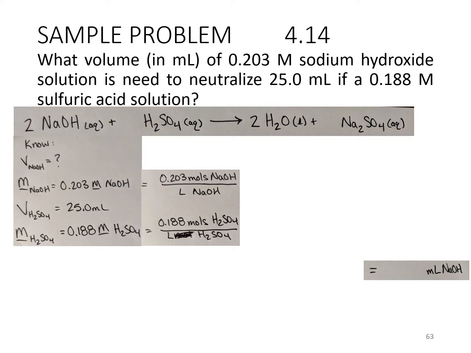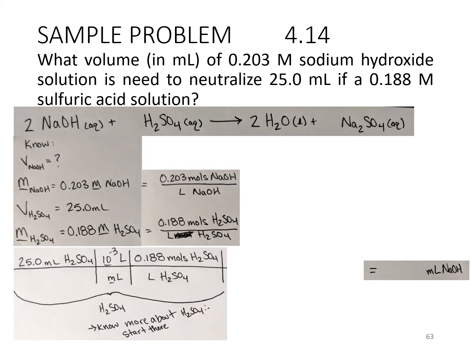In this particular case, we need to interconvert between moles of our sulfuric acid, which we can solve for first, and then convert to moles of our sodium hydroxide. We need to get to moles of sodium hydroxide because my final answer, what I'm being asked about, is something to do with sodium hydroxide. I'm asked for the volume of sodium hydroxide. We'll be able to use the molarity of sodium hydroxide, which is presented in the question, along with the moles of sodium hydroxide, which we can solve for, to get to the volume of sodium hydroxide. So that's the general path here.